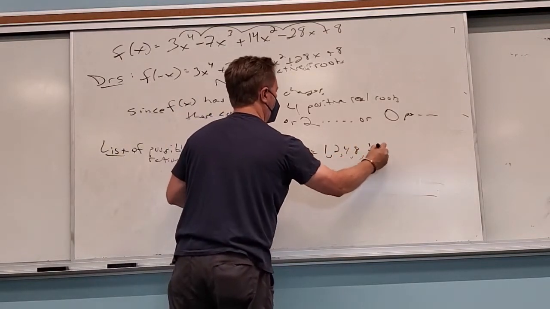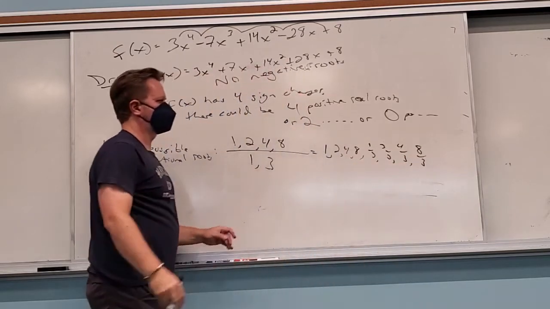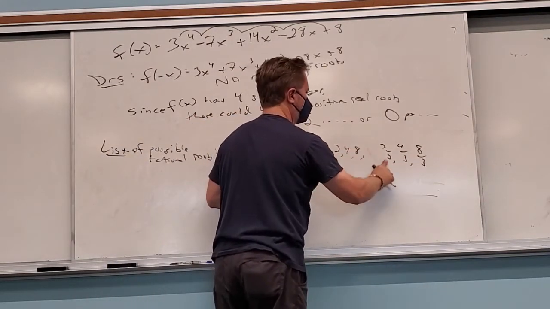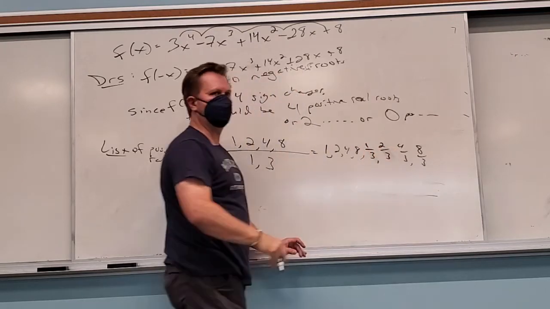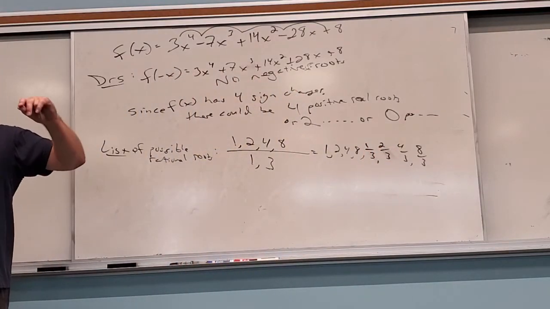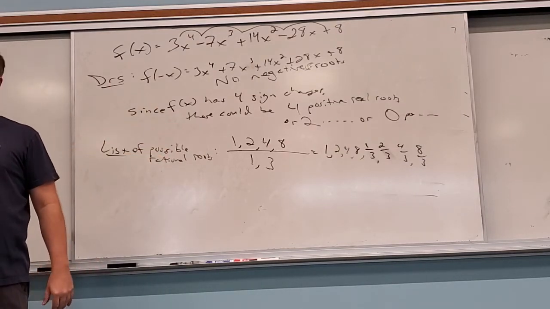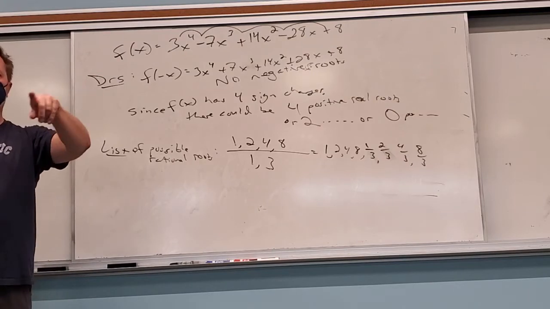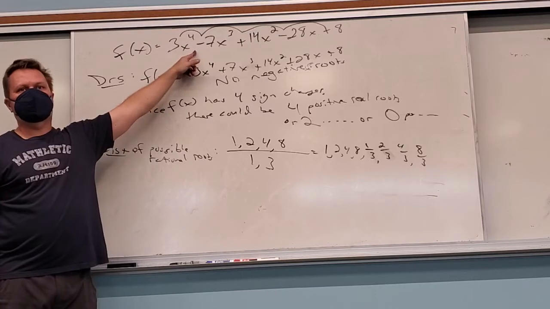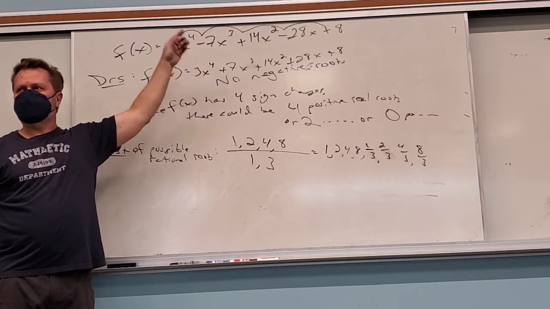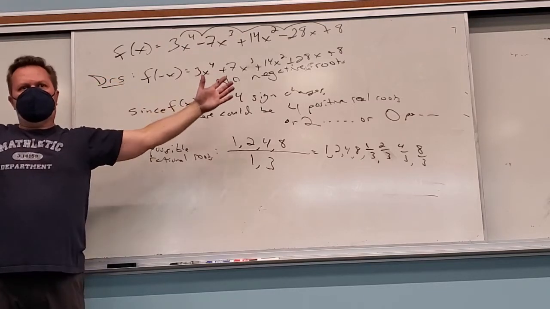1/3, 2/3, 4/3, 8/3. So let's try this. Let's see if you guys... Now, this should be the sort of easy step. Everybody pick a number. I'm almost certain nobody's going to pick a fraction, but maybe somebody will. Pick a number and try to synthetically divide this by it. Let's see if anybody gets one that works. Your prize will be me going, oh good, you did it.